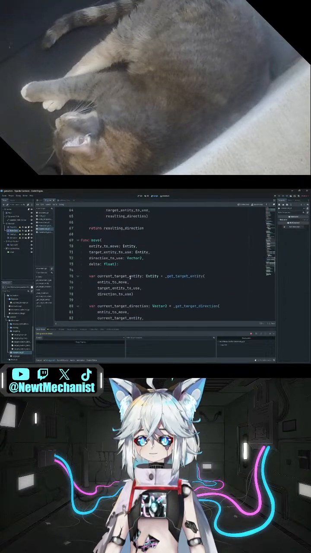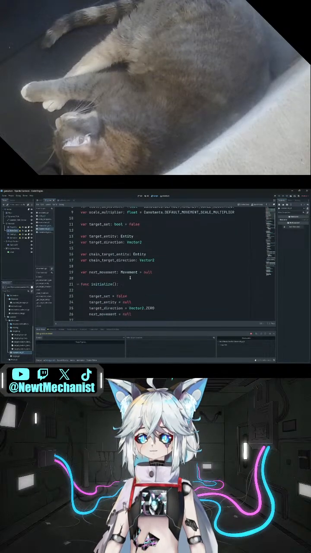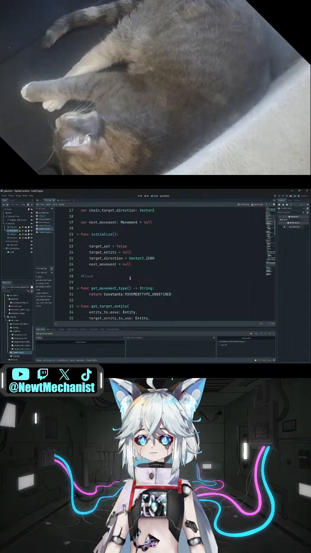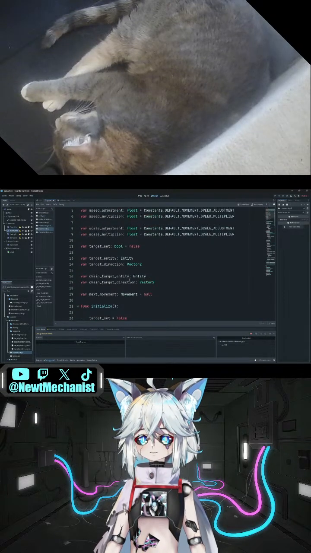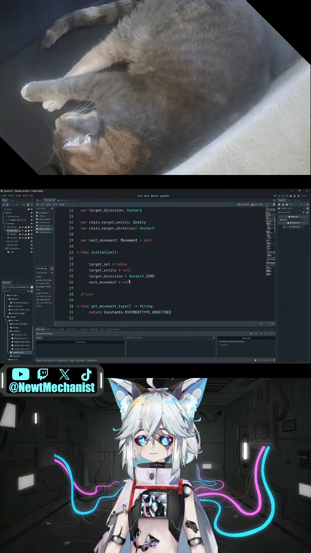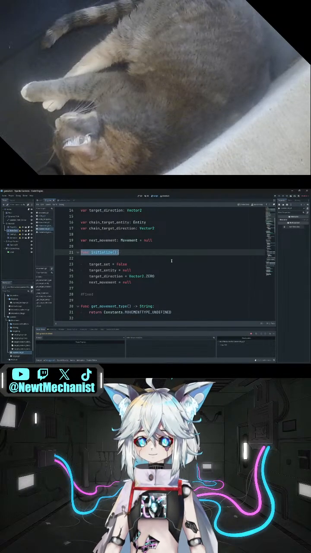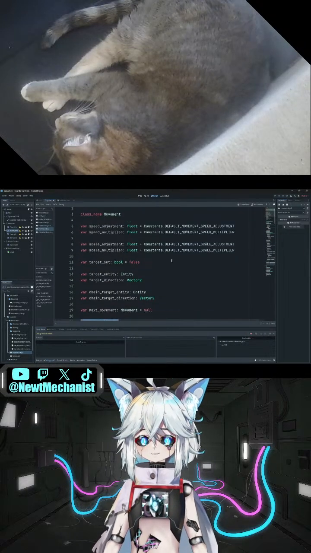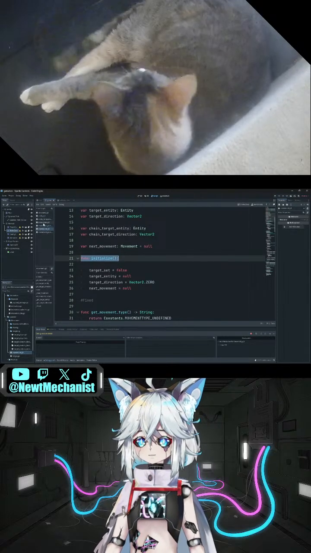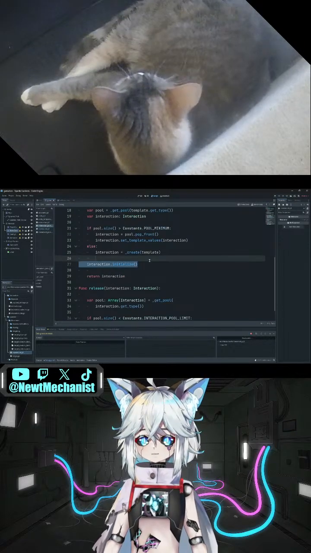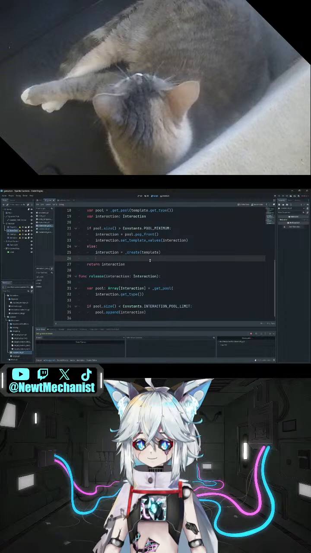Let's see here. All of those are default to it. So for the purpose of the interaction pool, we're just going to call that.